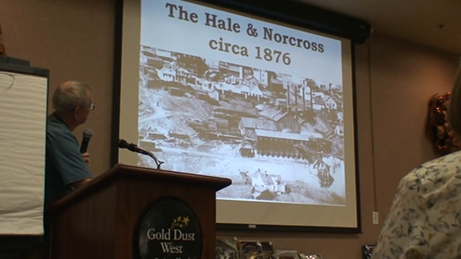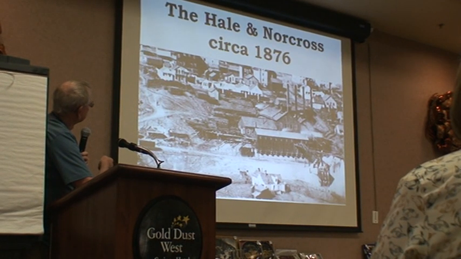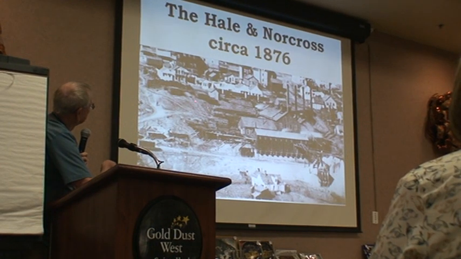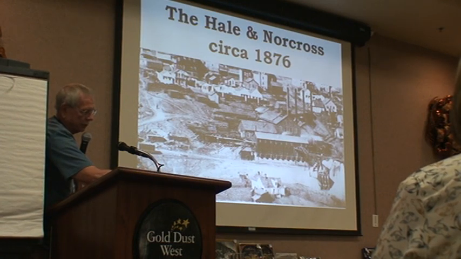You can see that wood delivery track up here. Here's two short flats loaded with cordwood, a long flat with cordwood, and then another flat here with what looks like stacks of timbers on it. Here's a cordwood yard. Here's some marvelous device to get wood down from here to here. You can see the timbers stacked up here. So this had to be some kind of a lowerator, as they called it, to get the timbers down to the storage area. Power plant was over here, and that's where the cordwood was usually.